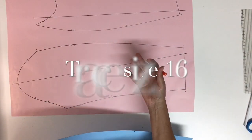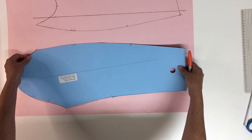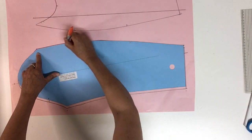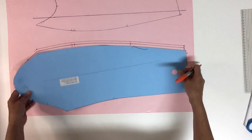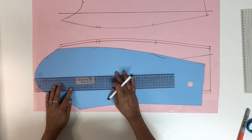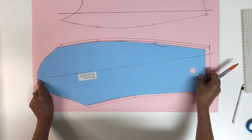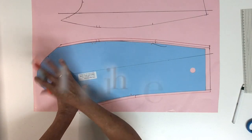Now we're ready to retrace the new size. Since the grading on a sleeve is only horizontal, you can simply put the corner of the sleeve on the new point — same thing at the bottom — and trace from top to bottom. You'll notice I always do a little bit of the corner at top and bottom. We'll do the same thing on the other side. For the sleeve head, first I'll elongate the grain line all the way up and down on my basic pattern. Then we place the pattern on the grain line and move it up to the reference point we got for the grading, tracing about four or five centimeters — one and a half to two inches — on each side.